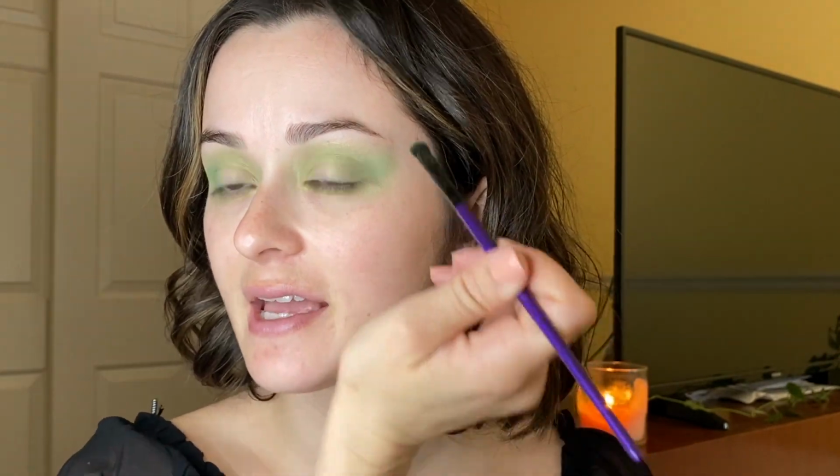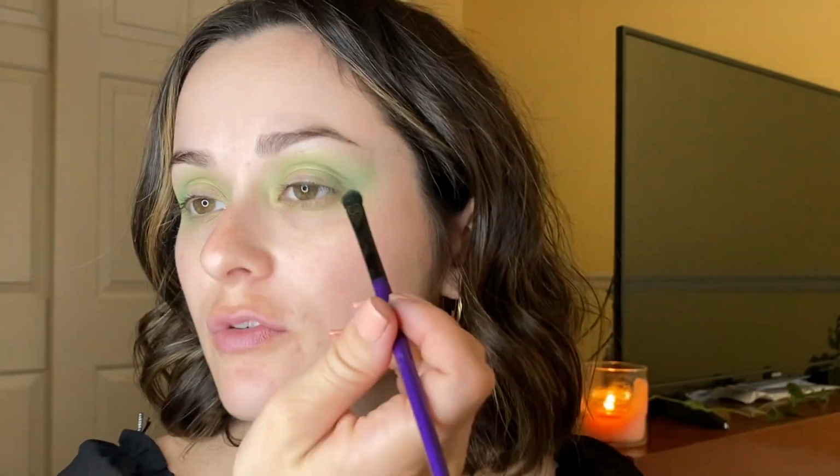Then I kind of want to start building a little bit more of a wing look and get a little more dimension. I'm gonna use the Alamar Cosmetics palette, and I'm gonna go in with Cecilia right here with a finer brush to do a little bit better detail work. And I'm gonna look straight in the mirror, and I'm thinking of a cat eye, kind of build a little triangle around there.